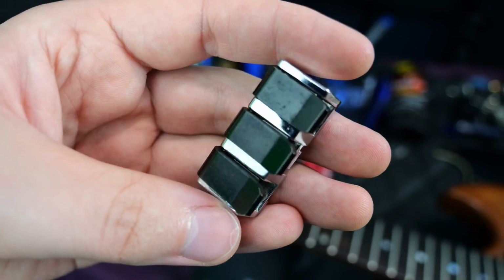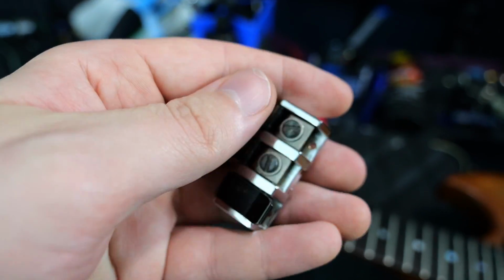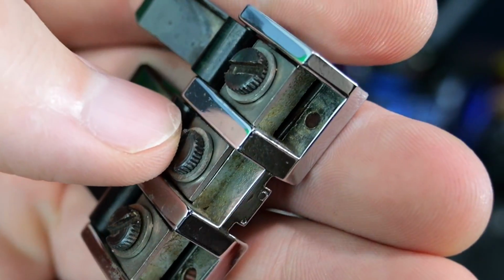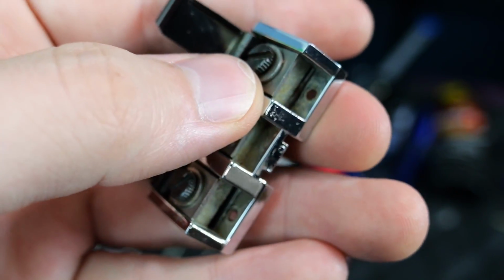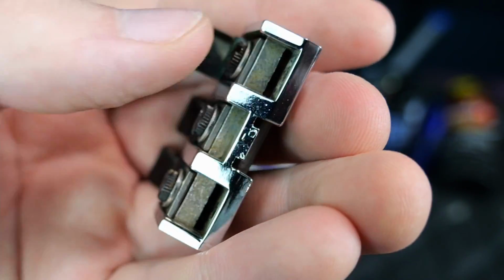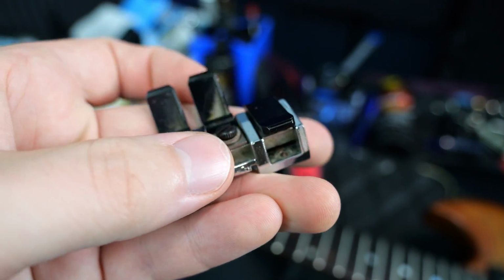These locking nuts are a little bit trickier than a Floyd Rose style because they have so many little parts. If you end up losing one of these little washers, they don't work as well. They're also sloped, so if you ever take one apart and you can't get it back together, make sure you have the big slope on this end and the smaller slope there. Otherwise, these locking caps don't actually go back into place.